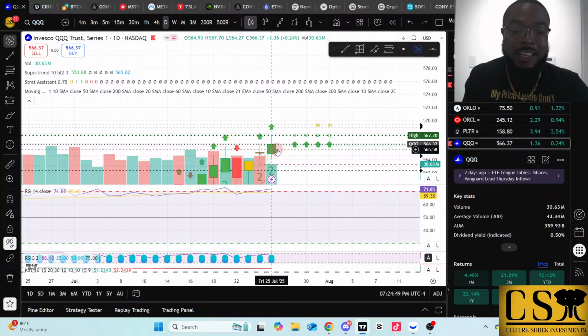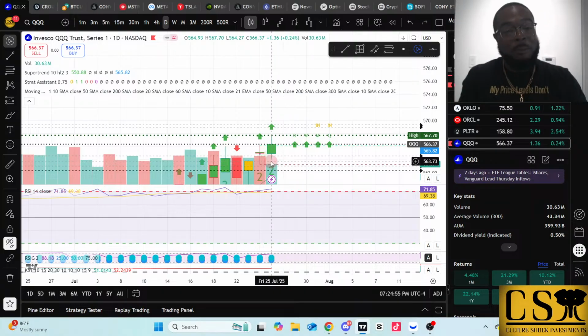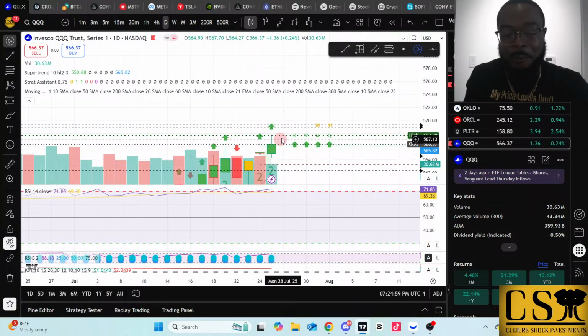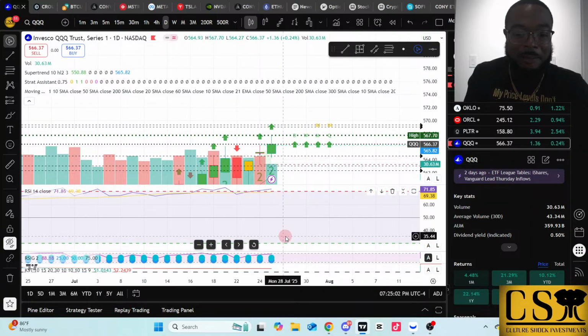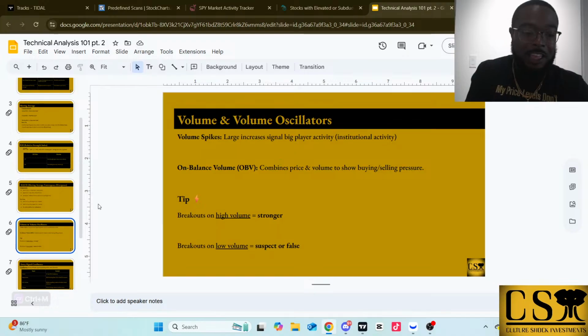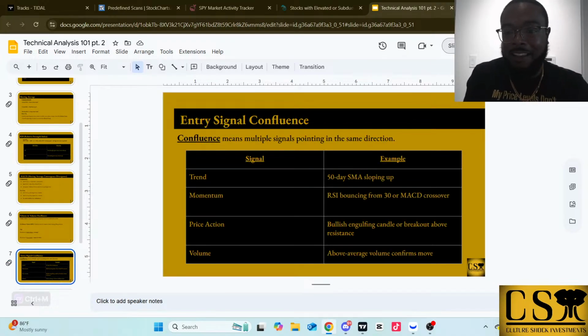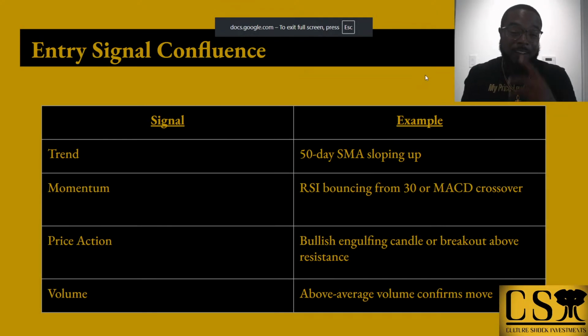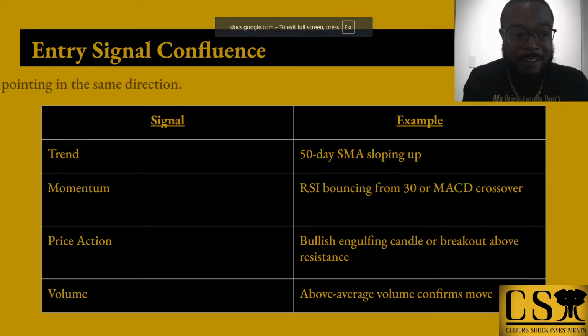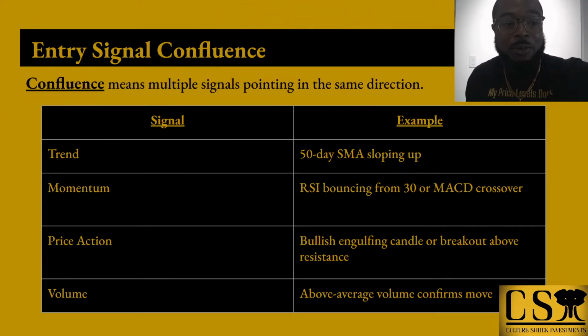So you could say, is this a valid or invalid push up that we just got in the market on Friday? You don't know, but the volume is telling you that you may want to be careful with this upward momentum, that it may be dying out because volume is going down. So volume is very, very important to help you learn and understand if a move is legitimate or not. And it's going to help you determine your entry or exit on certain companies.